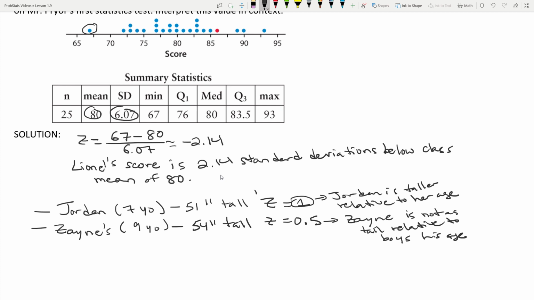So you can use the z-scores to actually compare different results directly and put them on a common scale. This is where it's really useful, and we'll be using this a lot in future lessons, quite a bit actually. So from here on out, z-scores are going to be mostly the way to go, especially when we do hypothesis testing.